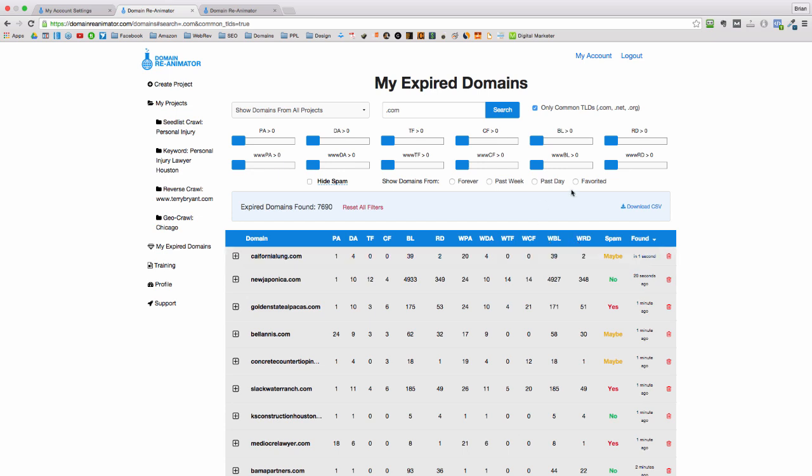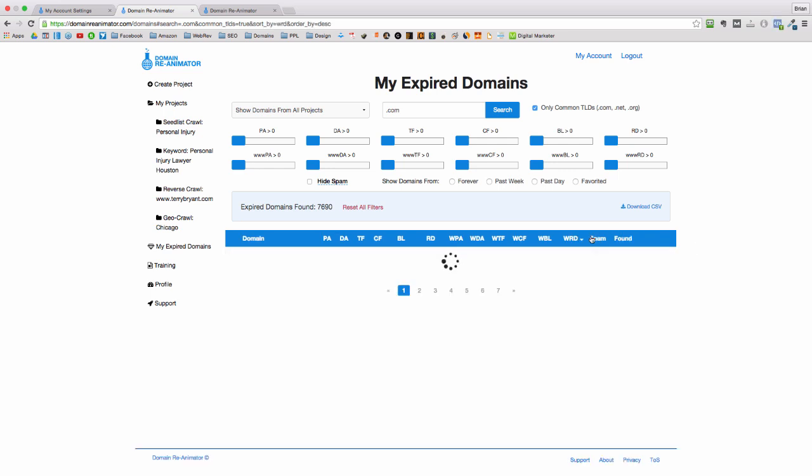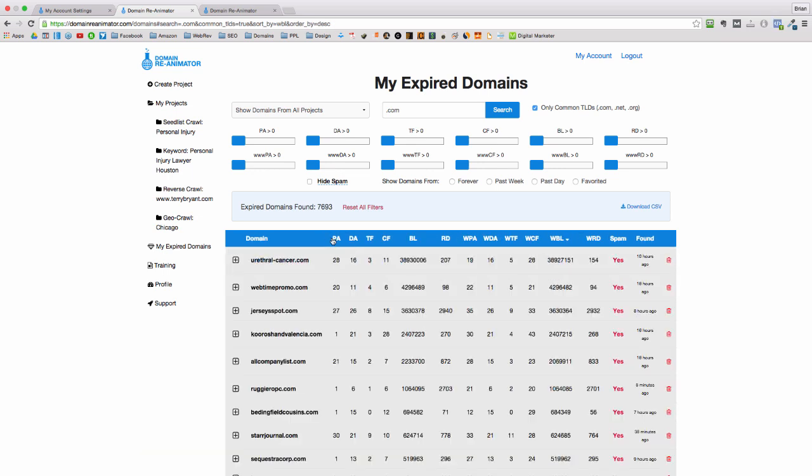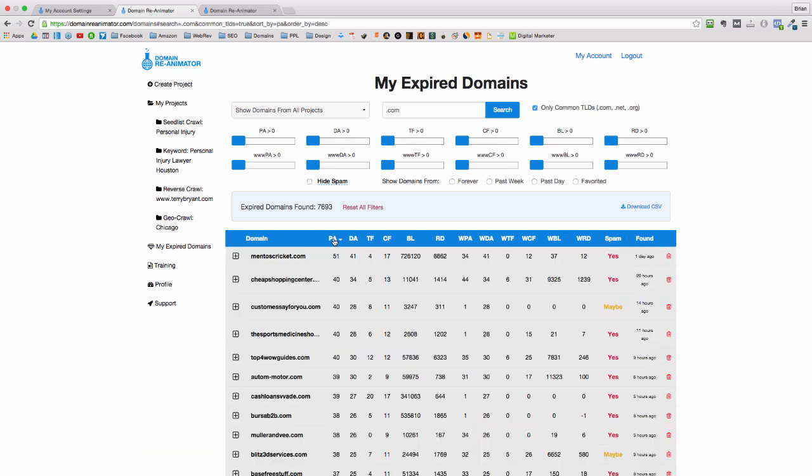We've also written our own proprietary spam algorithm. So you can look at this as a top-level filter if you'd like to filter that way. At any time, by the way, guys, you can click on any one of these metrics, and it will go ahead and filter by that metric. So if you want to filter by backlinks or by page authority, that's really up to you. There's another way to filter as well.